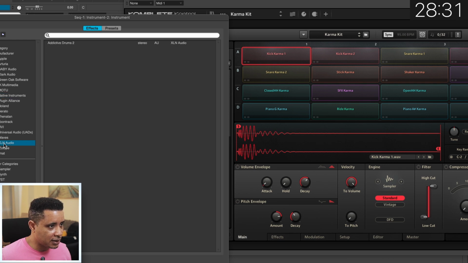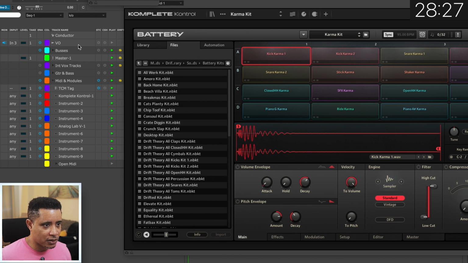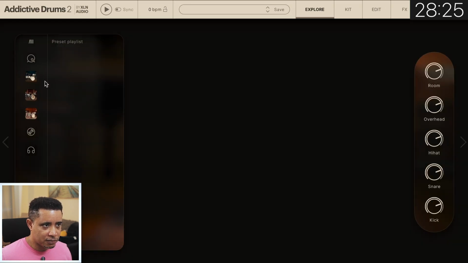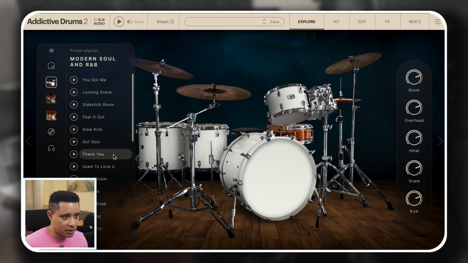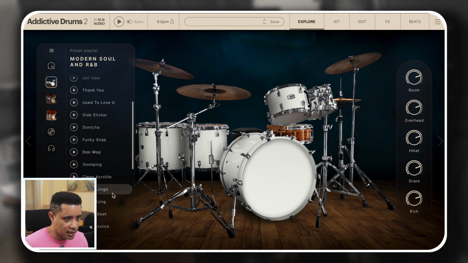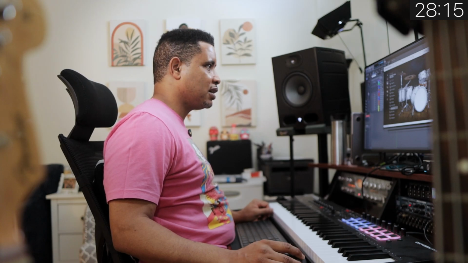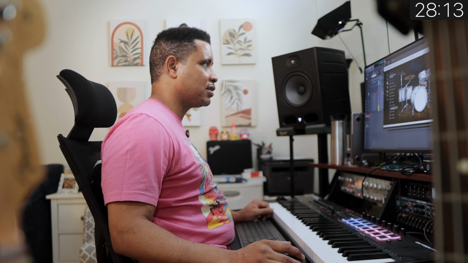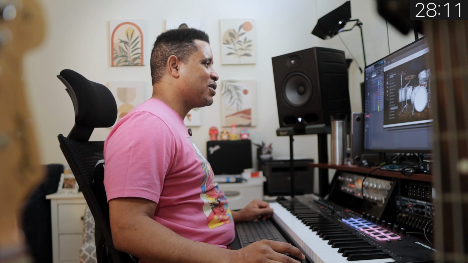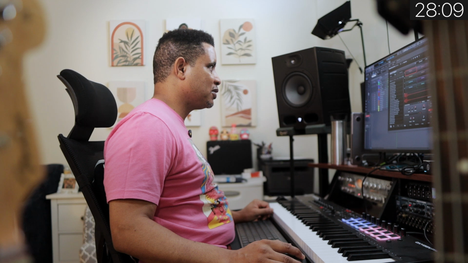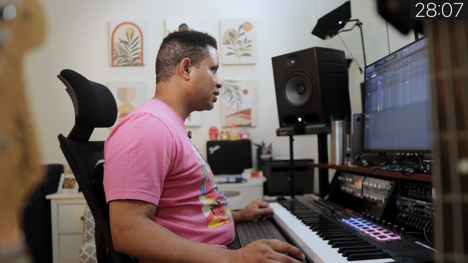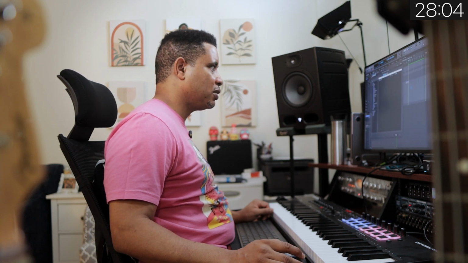Then of course we'll do something just as a backup, nice and easy. We'll use Excellent Audio. We'll take what they have here, and we'll probably just use the modern R&B kit and just pick something really quickly. What did I use last time? Oh, Clean Lingo. Yeah, we'll just use Clean Lingo. That was the last thing I used. It's kind of a good idea to use all your plugins so you get familiar with them, so you know what you like and dislike. That way you can get to it really quick in a pinch.